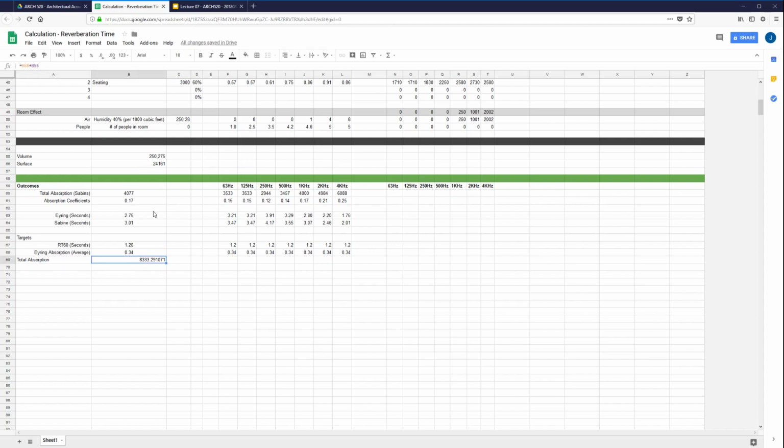So that's how much absorption we should have in the room. If we want a 1.2 room, we have 4,000, so we need a little bit more than double in there.